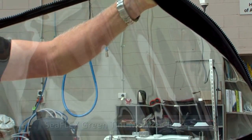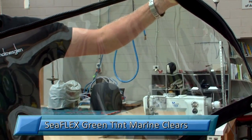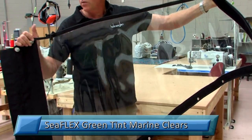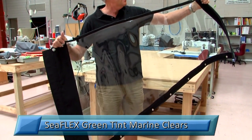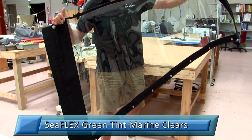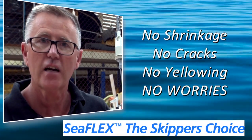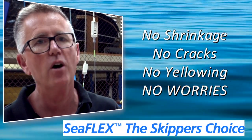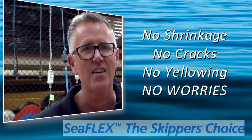And here it is. This is what we're showcasing today — a product distributed by HVG, and as you can see it's a green tin, marketed under the brand Seaflex. It is an anti-glare, it will cut 80% of the UV, and it will stop the heat transfer inside the vessel. This product is unique because of its ability to draw customers to it. When your boat has this on the marina, it stands out.